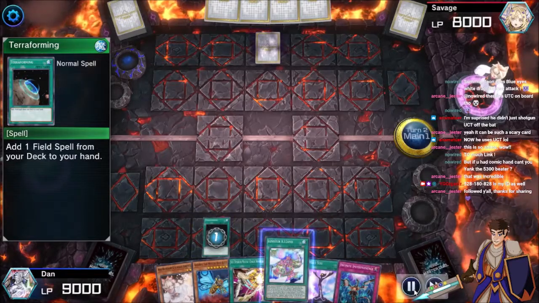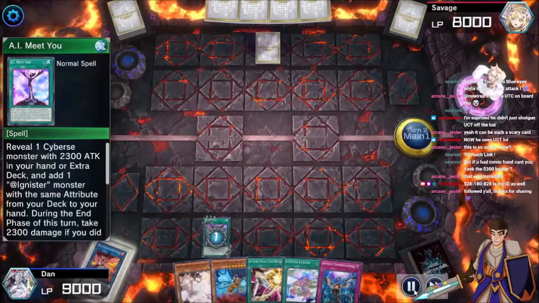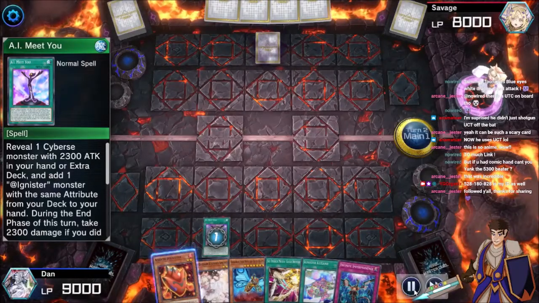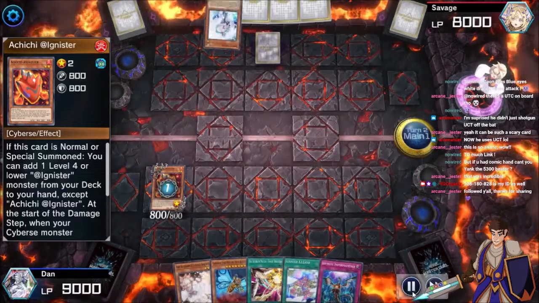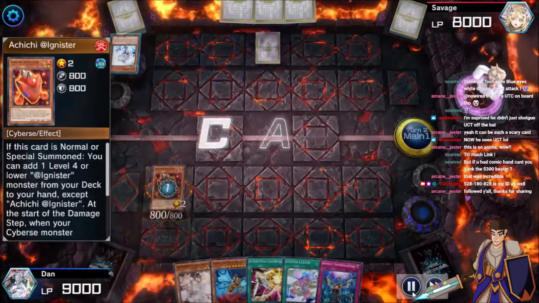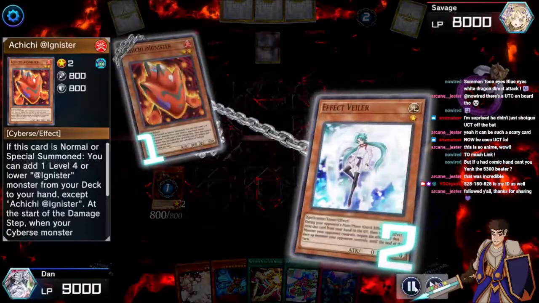Okay, that's usually a green light to just try to hit him. You've drawn really dicey. Like Ash Blossom shuts down your... Yeah, I've drawn terribly. And he's got a Veiler. And I already have the field spell. Yeah, that's pretty bad.